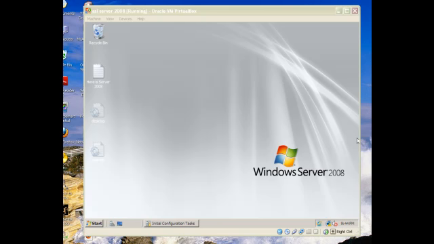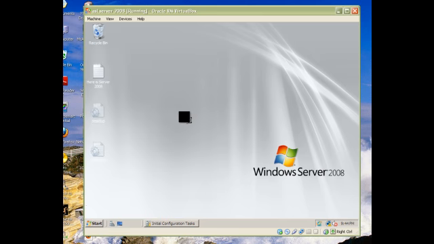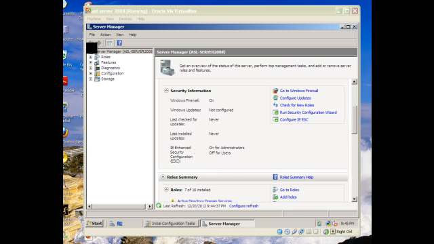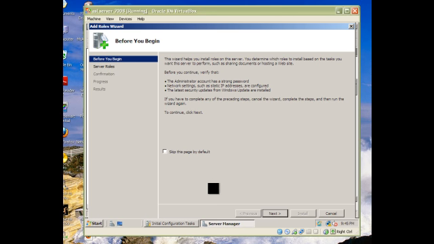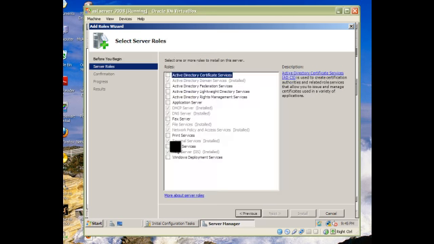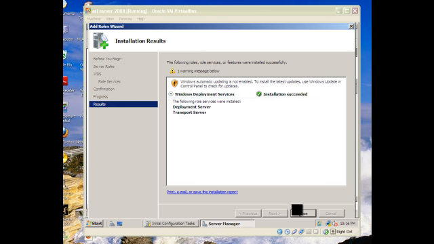In this video I'm dealing with Windows Deployment Services, and first of all we have to go into Start, Server Manager, and we are going to activate the Windows Deployment Service. Now we are going to go into Roles, click on Add Roles, and continue with this wizard. In here you can see Windows Deployment Services, so we're going to activate that to install the following roles. Now we are going to close this off.